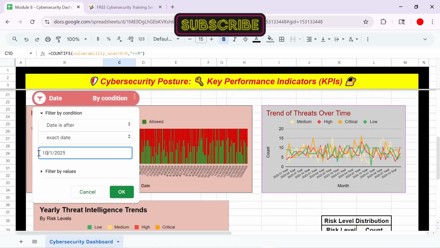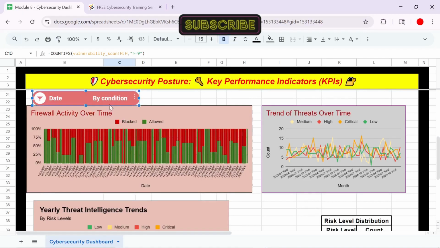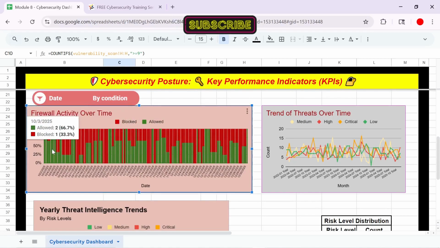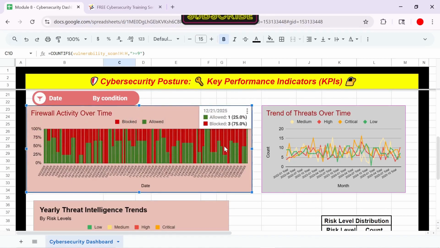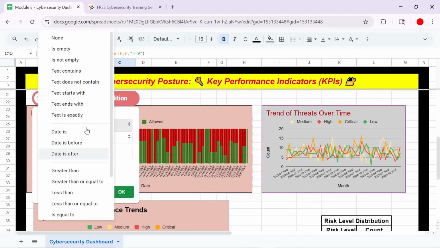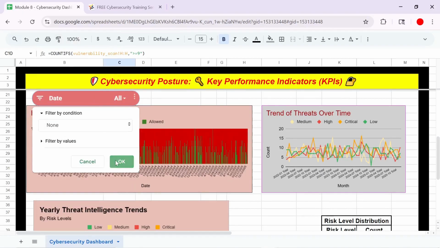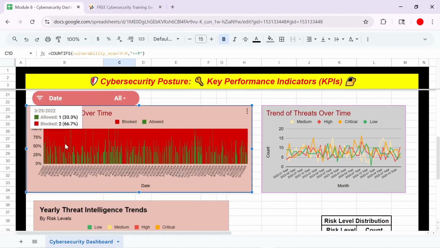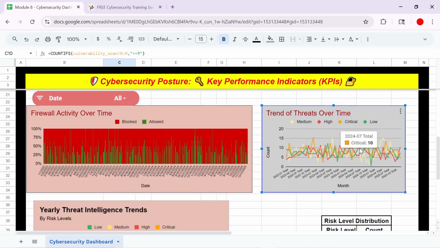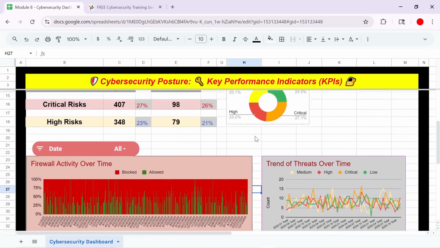This is incredibly powerful in meetings, so that instead of exporting new reports, you interact with the data live. This is why Google Sheets is so valuable for SOC leads and managers, as well as security personnel and GRC teams.